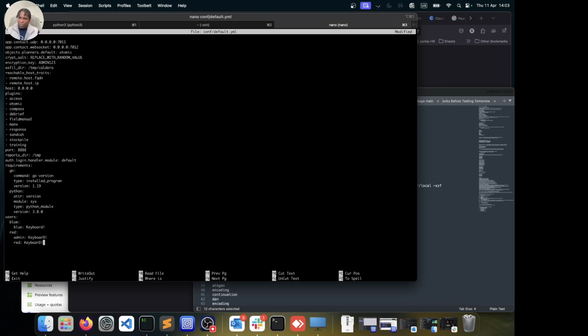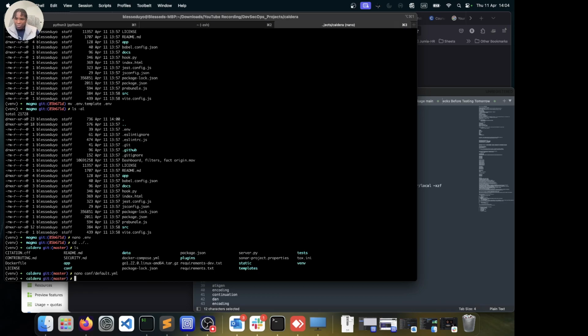All right, so we've got these passwords changed. I would recommend you do the same in your case. As well, as you can see, the hosts should be updated as well. But again, for now, I'm not going into the settings. I just want to deploy this both locally and cloud. When we want to connect an agent, I will show you what it looks like. So I'm going to write this change. I'm going to exit this.